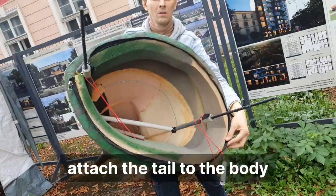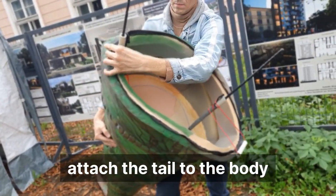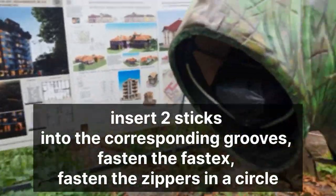To attach the tail to the body, you have to insert two sticks into the corresponding grooves, fasten the fastex, and fasten the zippers in a circle, like in this video.